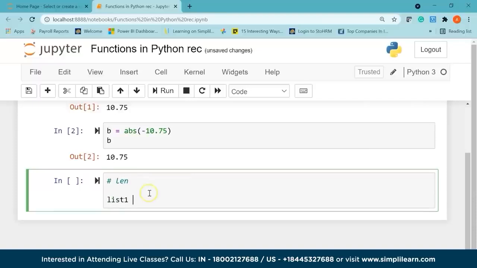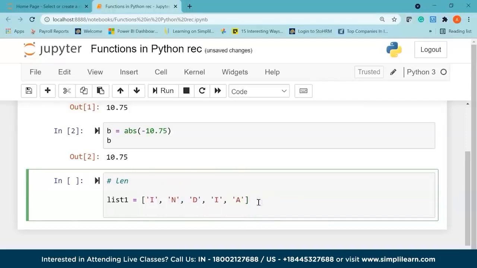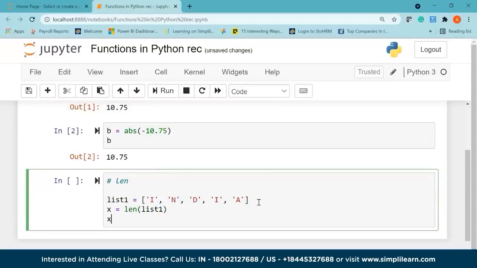I'll say list1 equal to, I'll create a list within square brackets. Let's say I have a few letters: I, N, D, I again, and A. So I have all the letters in my word INDIA. Now if I say x equal to len of list1, then I'll print x.